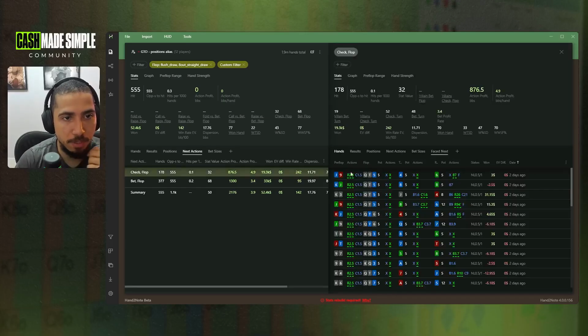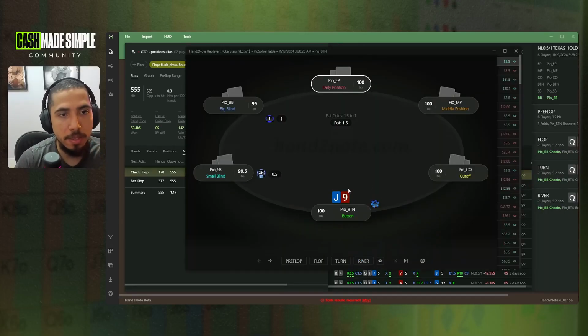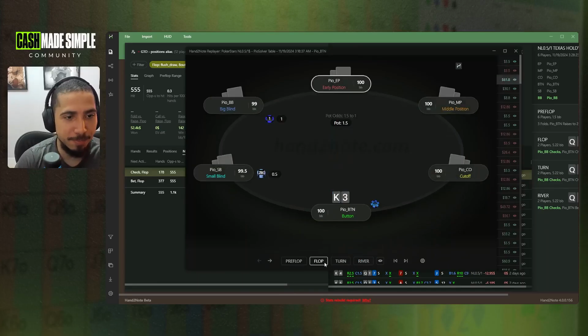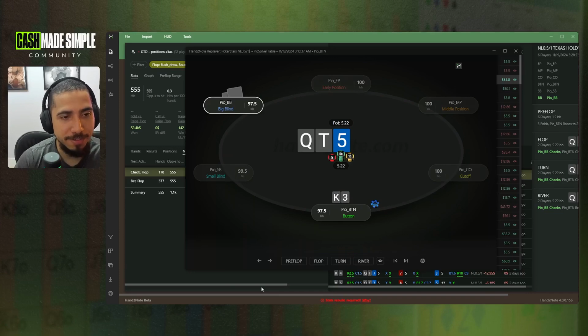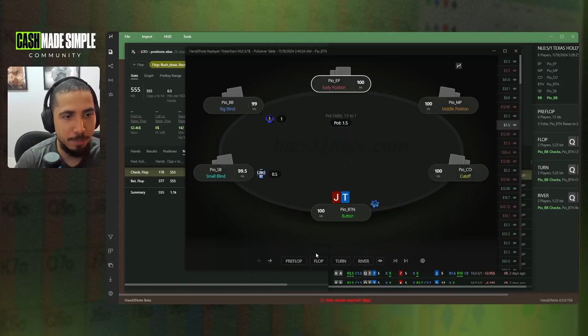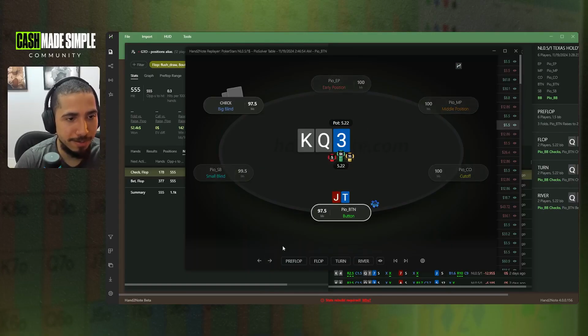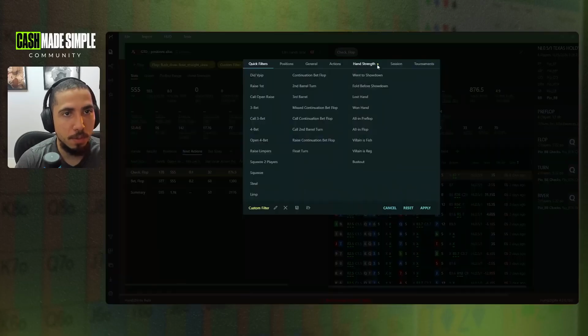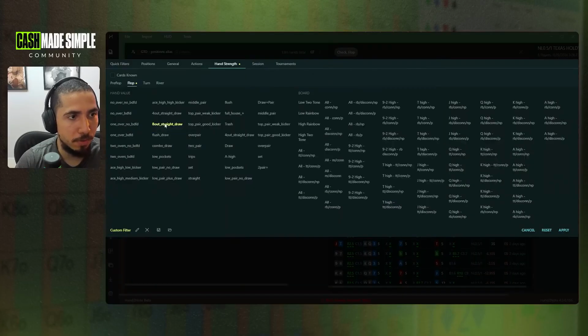This is something that humans are surely not very good at. To take the open-ended here and check behind. Not many people are ready for that. To take the king 3 flush draw and check back. To take the king jack here and check back. Not many people are ready to do that. Take the jack 10 and check back, but it is part of the equilibrium. Checking 32%. You guys saw in the pillars of GTO strategy, we have to slow play with our draws.